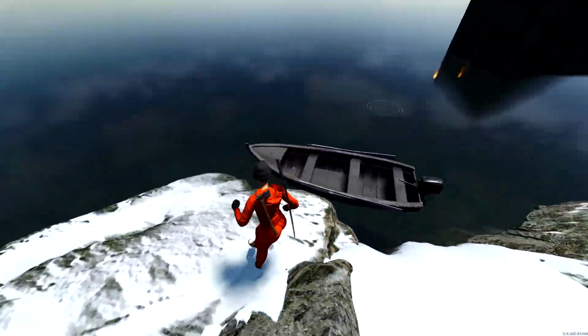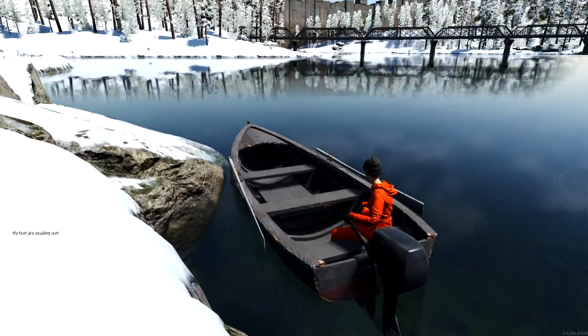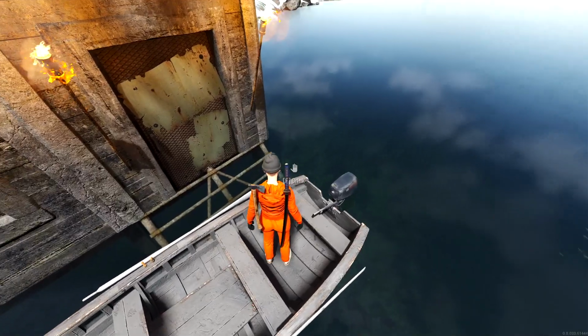So of course, like I mentioned there, we cannot build over deep water unfortunately, and all we can use to build over water is the twig foundations. So we need a boat to enter obviously, or you can swim of course.